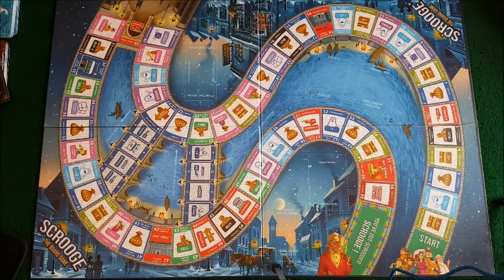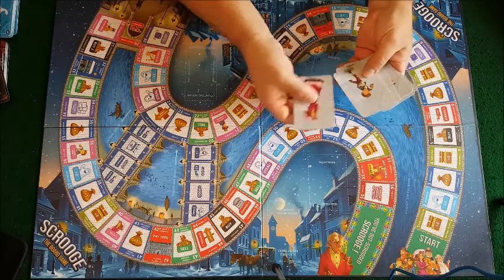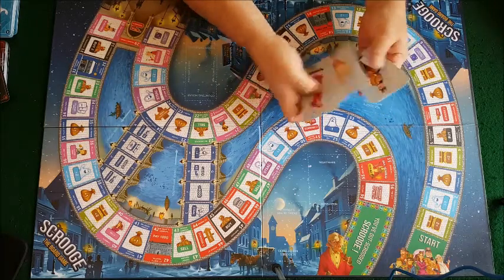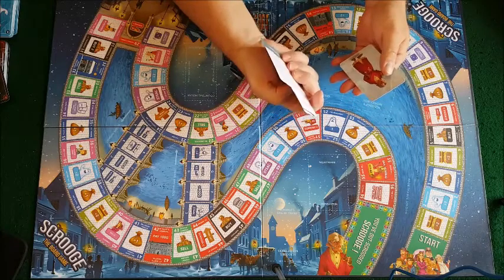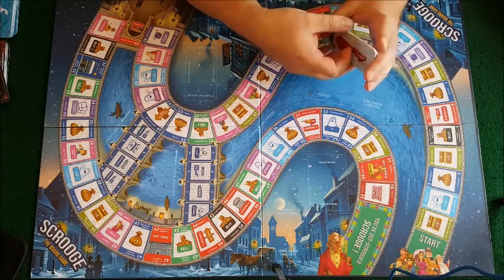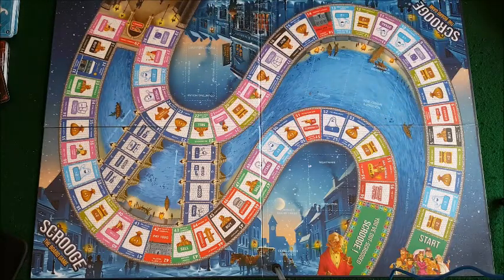So, Scrooge is a board game for 2 to 6 players. Runtime is about 15 to 90 minutes and recommended age is 8 and over. To begin with, each player will get to choose a character card, and there are 6 available. You've got Belle, Oliver Twist, Artful Dodger, Fagin, Mr. Pickwick, and Mr. Micawber. And this is Scrooge for the person who's playing here. Everyone can choose who you want to be. So let's say, for example, I'll be Oliver Twist.